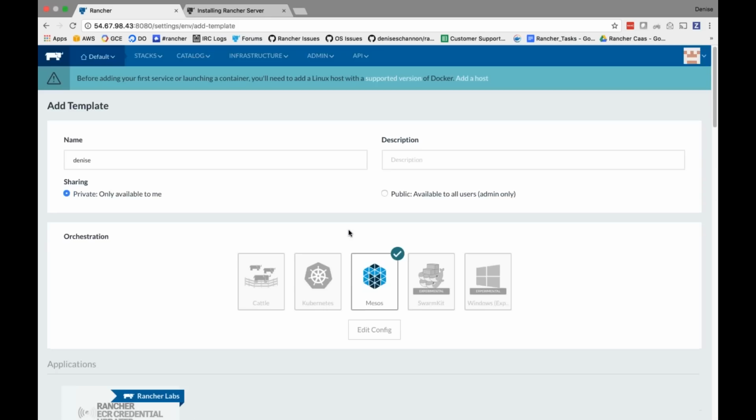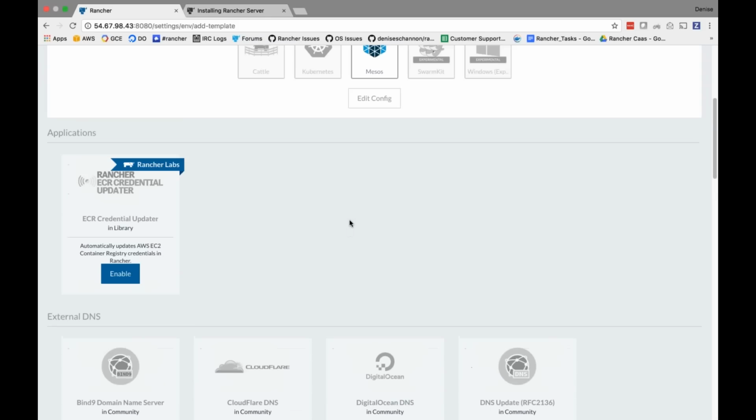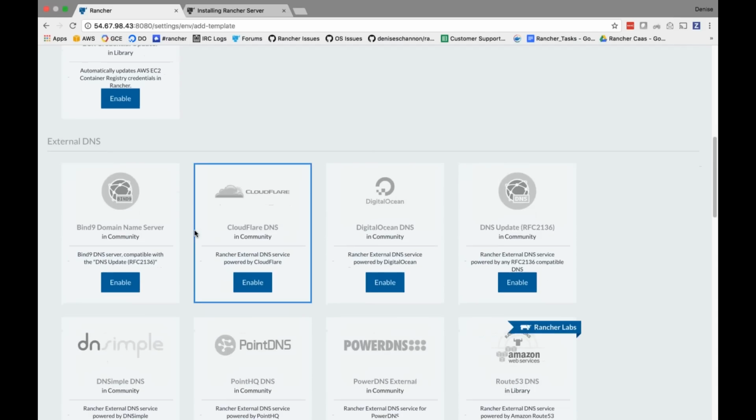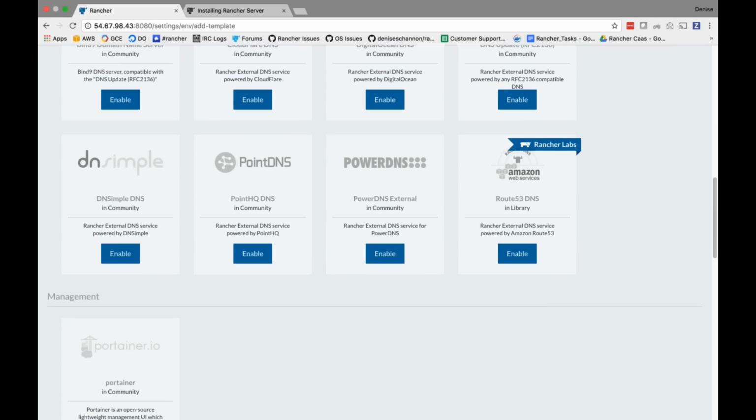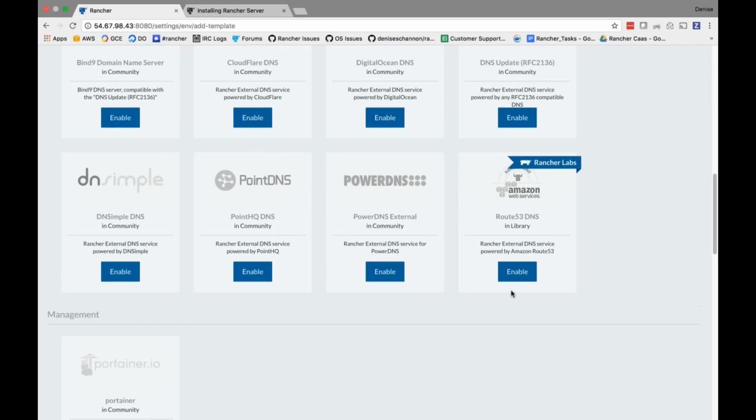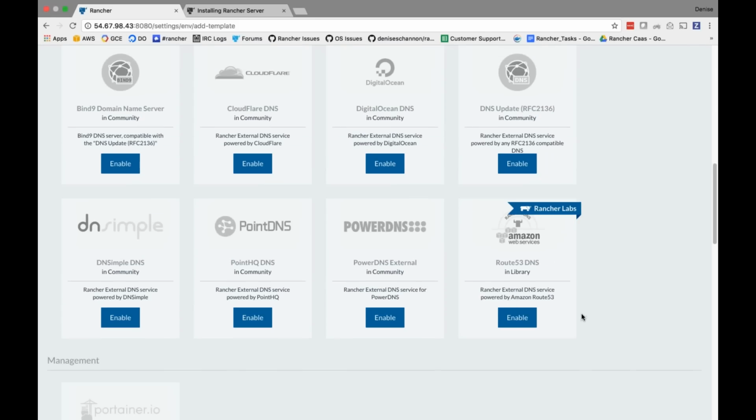And then what happens is, in an environment template, the reason why we allow you to create them is that you could essentially create templates of how you would want users to be able to set up or enable so that these, what we call infrastructure services, are always deployed. So if you wanted to set up external DNS so that you would be able to direct people to a FQDN instead of actually a specific host, you could set that up.